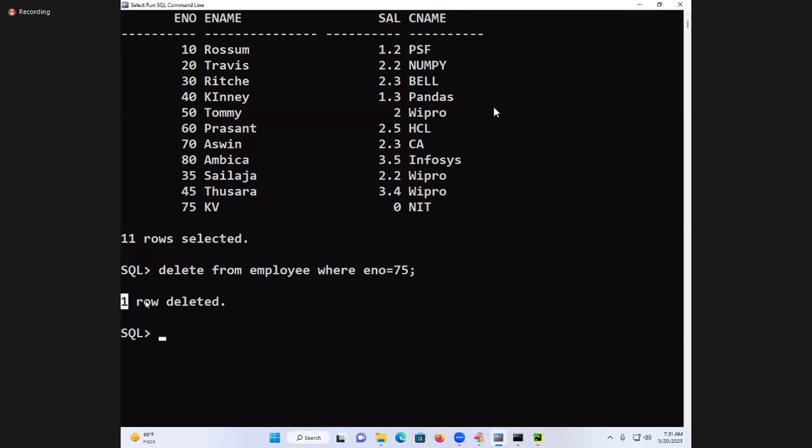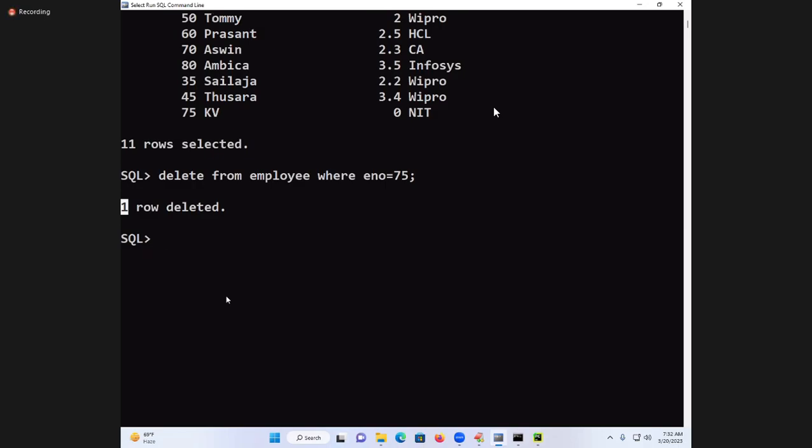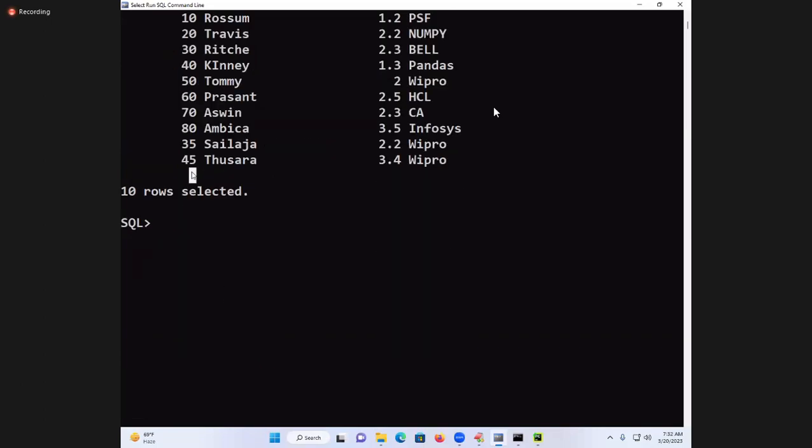What is this? Cursor result. How do you get that cursor result? Cursor.rowcount will give you the number of records affected, maybe 11 records or 1 record or 2 records or whatever it is. Did you understand? Now I can say commit. If I say select star from employee, that 75 record is not there.